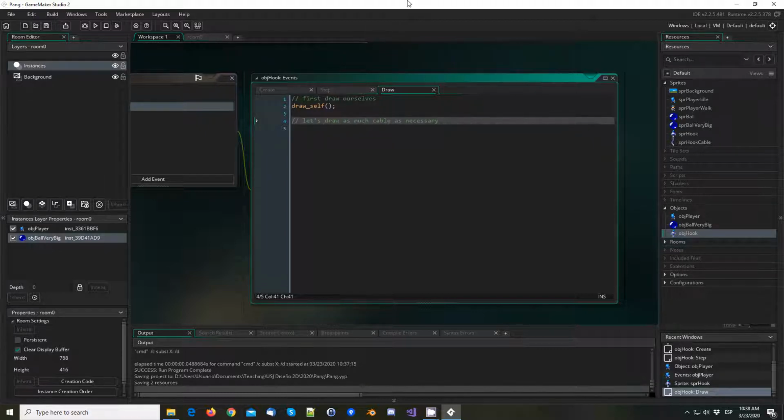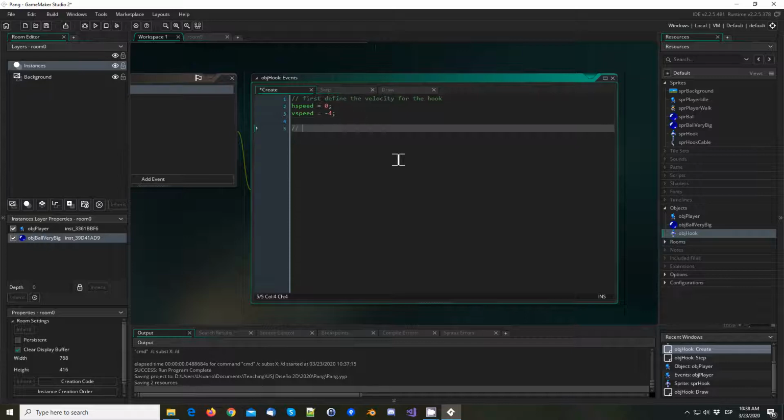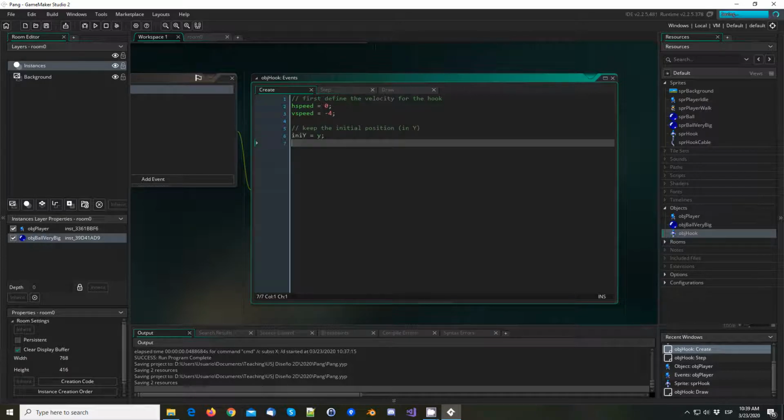So in order to draw from the point where it started, we need to keep that position. So in the create event, we're going to keep the initial position in y. And initial y is going to be y.